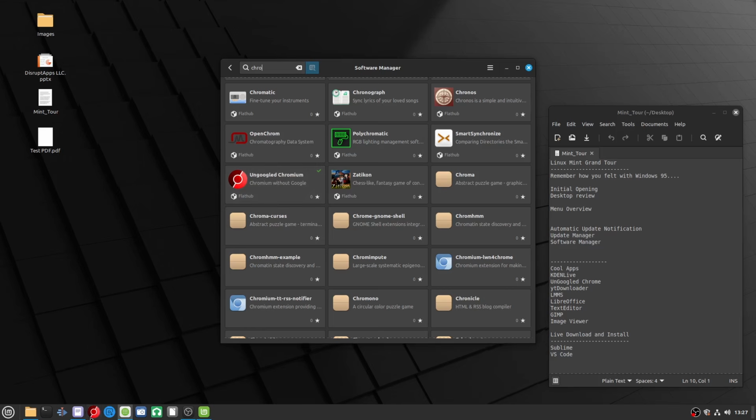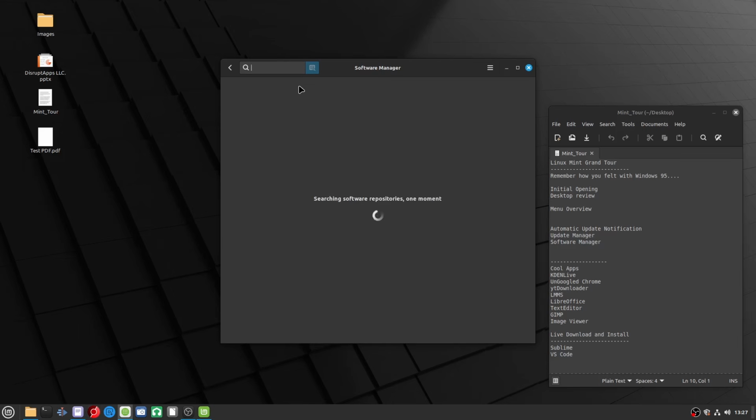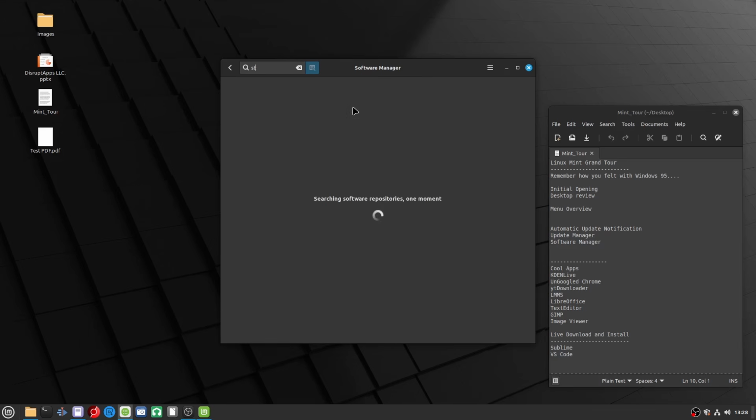If you see down here on the left, where I'm hovering over with the pointer, yeah, I use unGoogled Chromium. And if you want to see about downloading Steam, go ahead and type it in here. So you have all these different Steam things. I haven't installed Steam. I don't play games very much on Linux, but if you're into that kind of thing, it's out there.